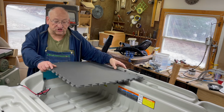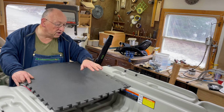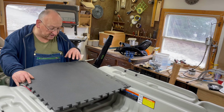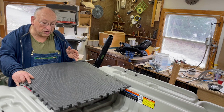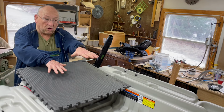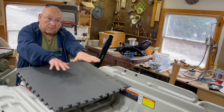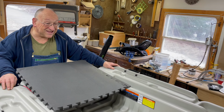If I can cut these off square, I have to measure more carefully, and it should fit probably right in the bottom. I will cut both sides off and then just hook it together end to end. From what I understand, you have to be careful how you hook it together, because when you put one on, the next one could be offset a little bit depending on where these jigsaw pieces connect. So I'm gonna check that out first and then try to get these cut up.